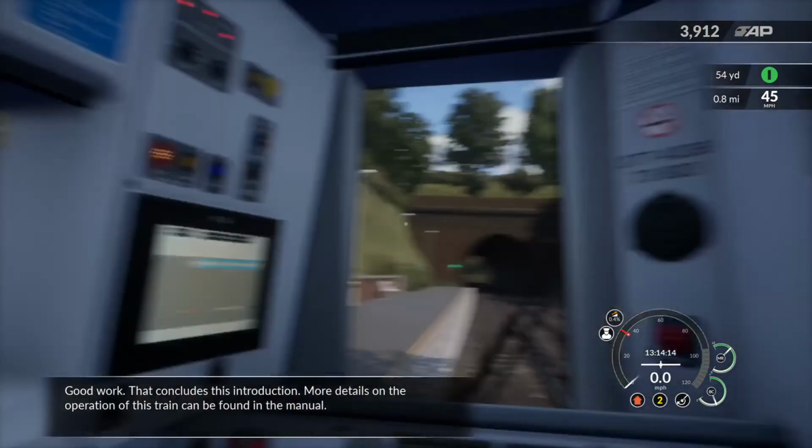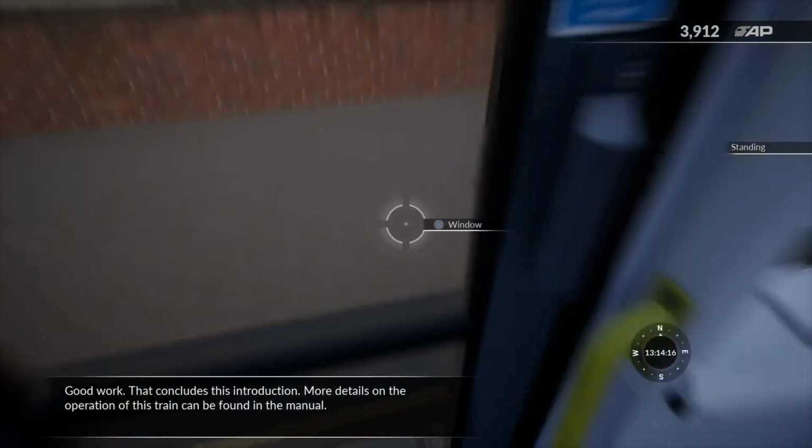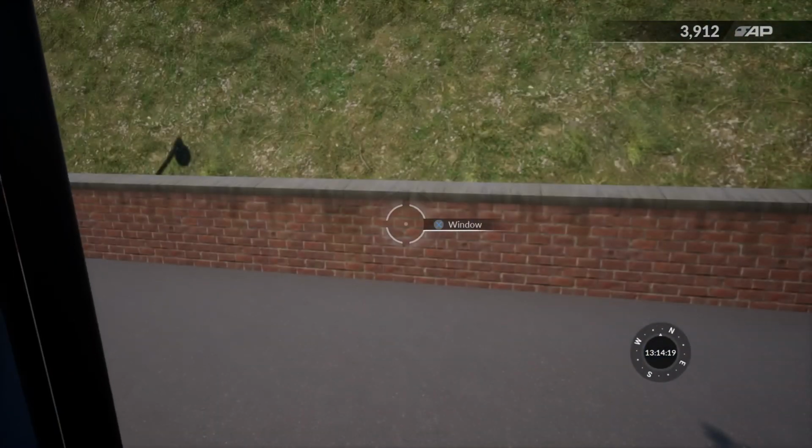That concludes this introduction. More details on the operation of this train can be found in the manual. I'm gonna open the window! Yay!